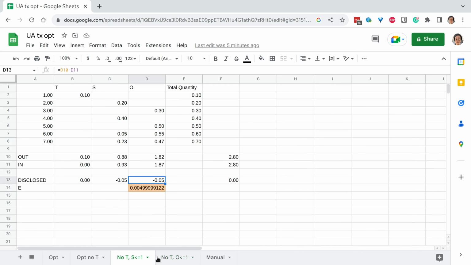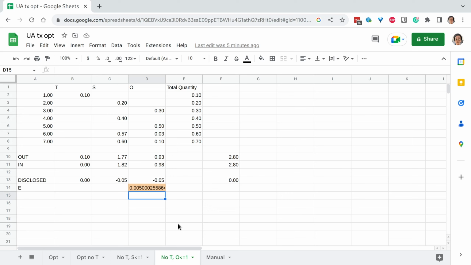So you can see that these are very similar, except that obviously here we have to use less sapling than here because we are limited to 1, and here it's the opposite. Right.